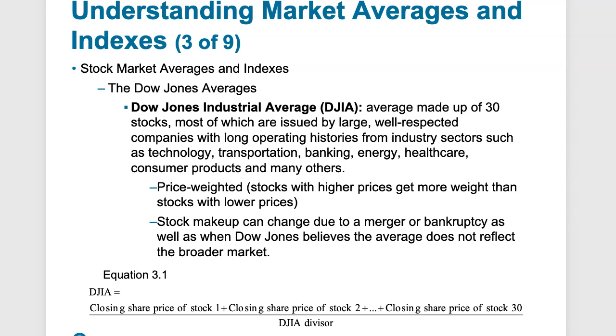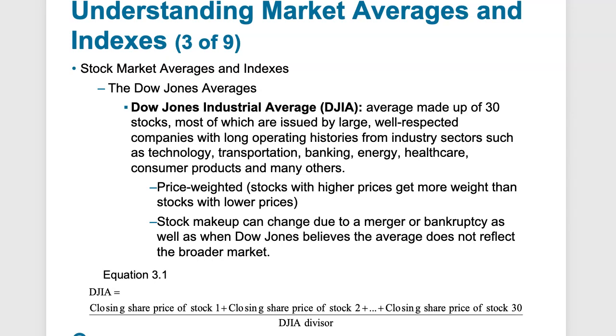So there could be a stock with a low share price with a huge amount of outstanding shares that is a much bigger company than a company with a high share price with very few outstanding shares. So both together, outstanding shares and the stock price are multiplied by each other to create the market capitalization. So price weighting already distorts the influence of some stocks over other stocks in the average.